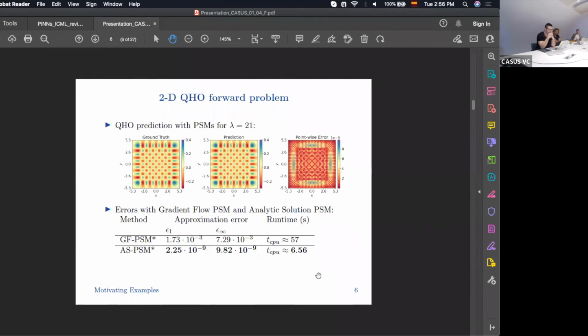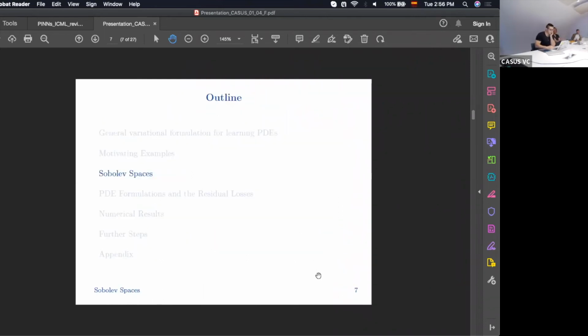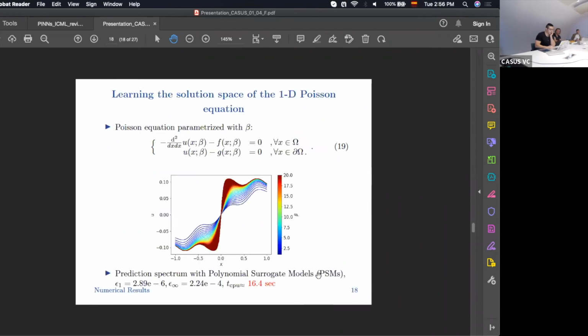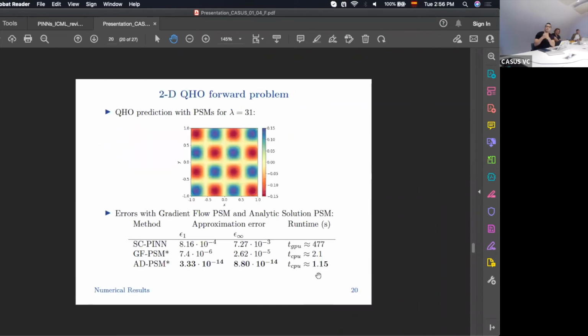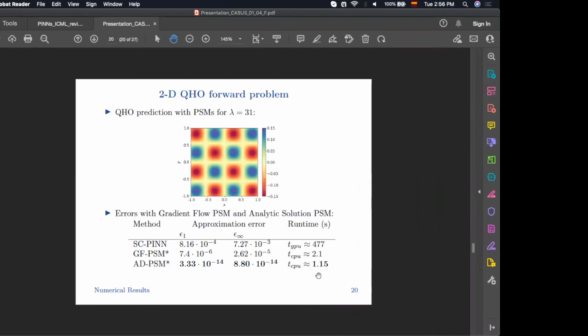Maybe a more general question: based on this example, how far can you go in terms of lambda, in terms of the state? So far we have reached 31 with this one example. Phil, do you know if we have reached higher eigenfunctions? The way we compute the eigenfunctions, when you take more than 31 you get an error because the numbers get too high, when computing the ground truth.